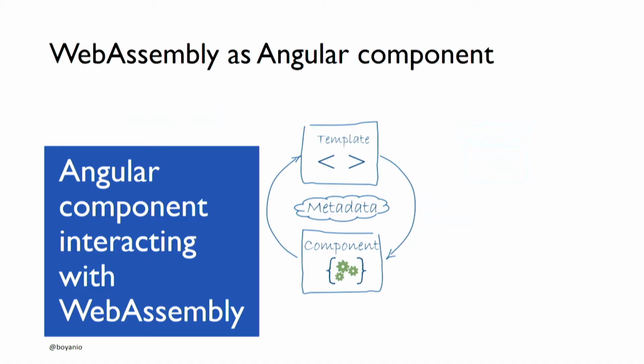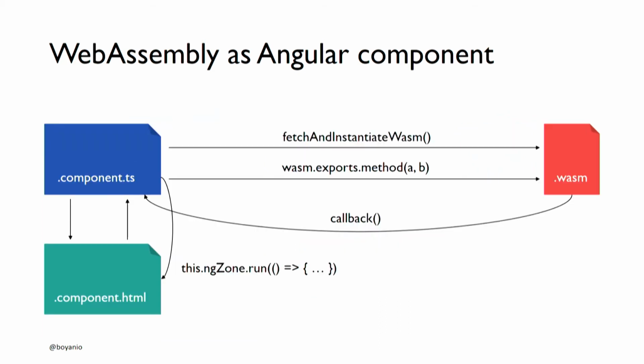Another option could be that we integrate directly into the component. So if you want to modify the DOM in one way or another, or interact with it, or provide any functionality that is more UI related, we could just go directly to the component instead of creating this wrapper. Then it could be something like this. We have to instantiate it again. This could happen in ngOnInit, or just before calling your method. And then you could call the methods afterwards.